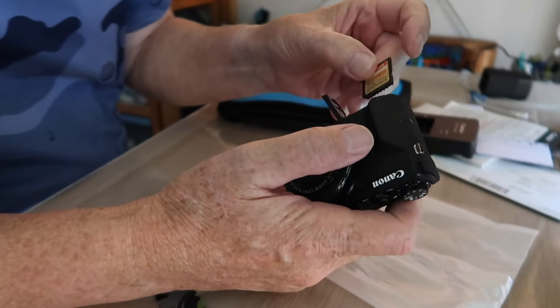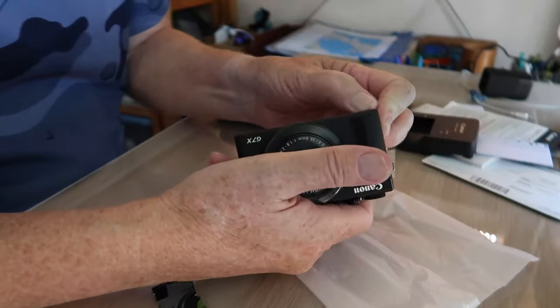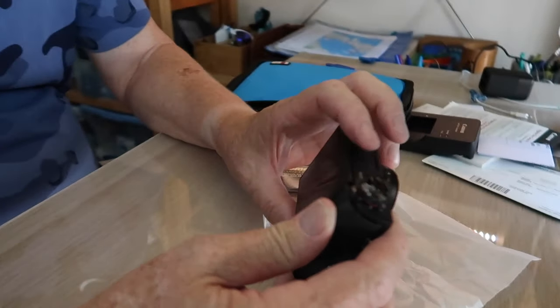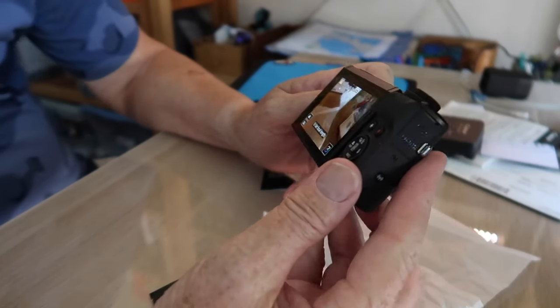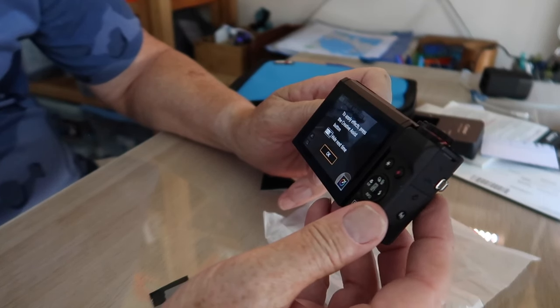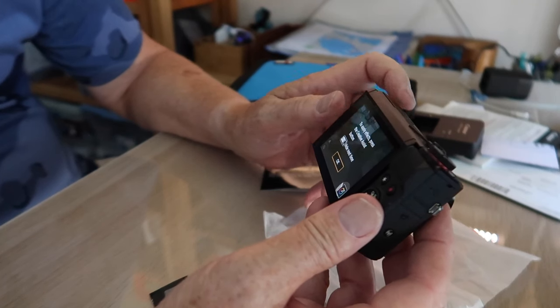Make sure we're not locked. That looks okay. We're ready to power it up. There it is. To apply effects, press the Creative Assist button. Well, look at that. I can see myself twice.